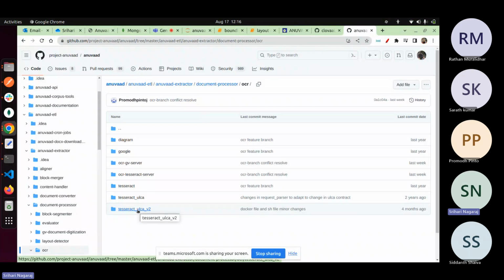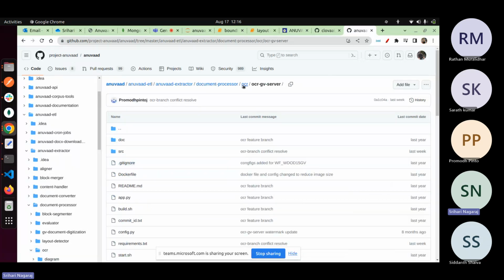Whatever Anuvaad models are to be added there, this service should be used solely for Ulka purposes. For the rest, Tesseract and Tesseract Ulka or Google, just ignore all these branches. Don't worry about that. The only thing you have to worry about is the GV server and the Tesseract server.